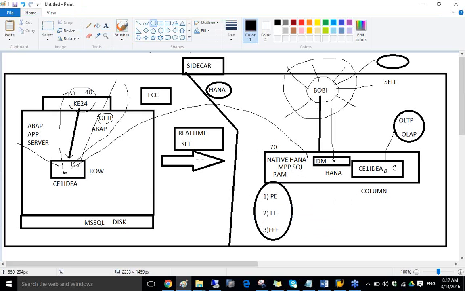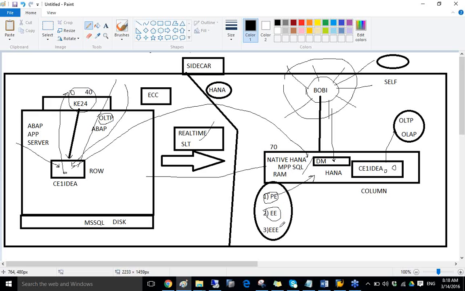Means if we only get database, how can we keep both these systems in sync? Because whatever the data that is generated over here, I also want to keep in the system. To keep both the systems always in sync, we need SLT. So SLT will not be available as a part of Platform Edition because you can only purchase a database but not the data provisioning tool. You cannot purchase the data provisioning tool. So in order to purchase this data provisioning tool, we need to go for Enterprise Edition. So in an Enterprise Edition, you can get the data provisioning tool and you can get HANA.